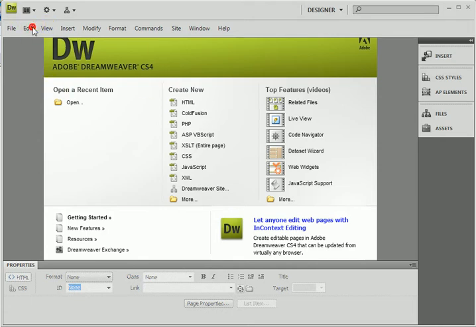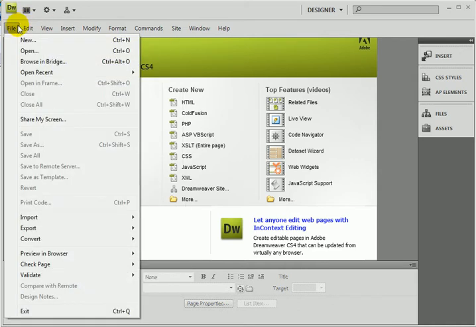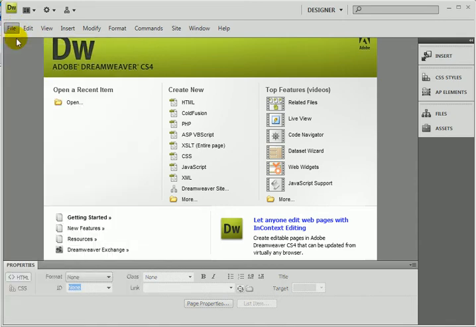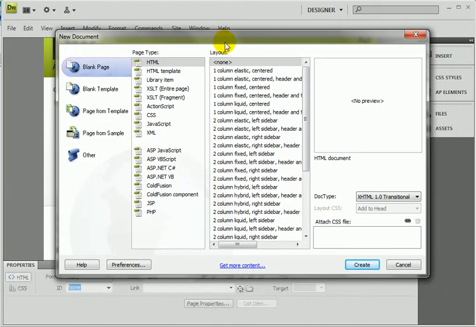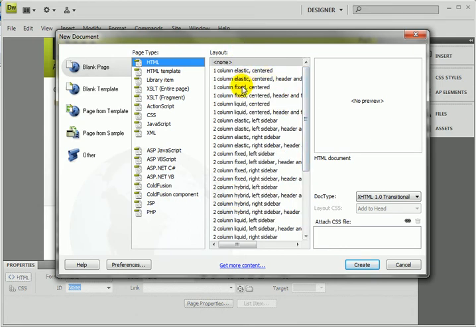You want your screen to be visible or not. There are options under Edit and Preferences, whether you want it at first or not, or if you have File, New, it's a new document over here, this page. Here also you have a blank page with an HTML, and there are multiple layouts over here for how you want your website to be. Like if you want one column, two columns, two columns with right sidebar or left sidebar, maybe three columns, hybrid, liquid. There are different layouts you have over here. I'll let you know what these layouts are and what all the differences they have.